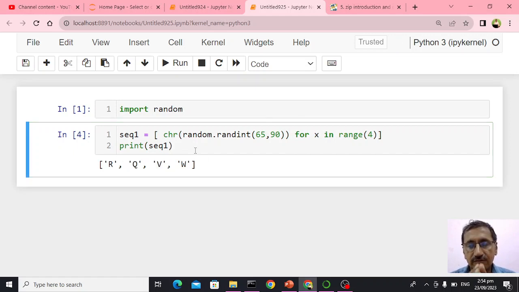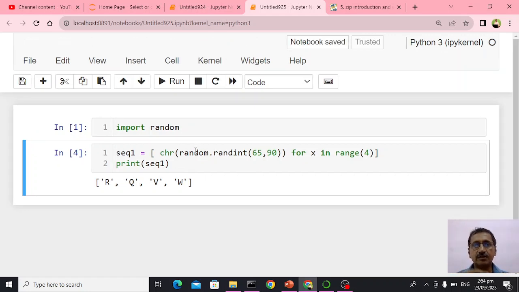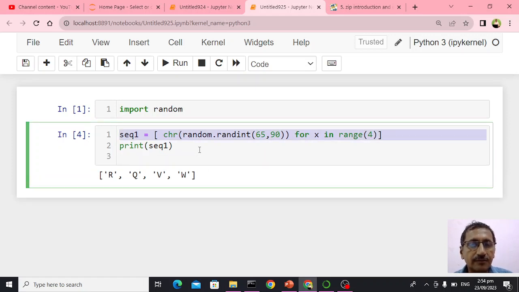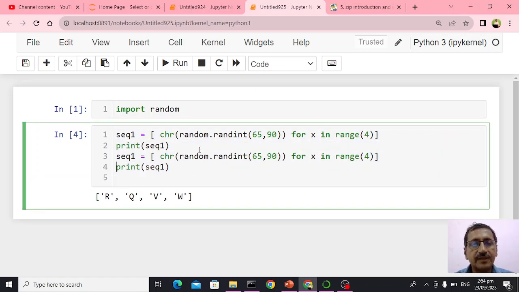You can see here, I converted the random numbers into the corresponding characters, so that we get capital letters. Capital letters start at 65 and go up to 90. So four random numbers will be generated between 65 and 90, then converted into the corresponding character, so that you get some character from capital A to capital Z. Okay, we got this. Then in the same way, I want Control C, Control V. That will be sequence 2. In fact, it starts from 97 and goes up to 122. Okay, 97 to 122. That will be small letters.